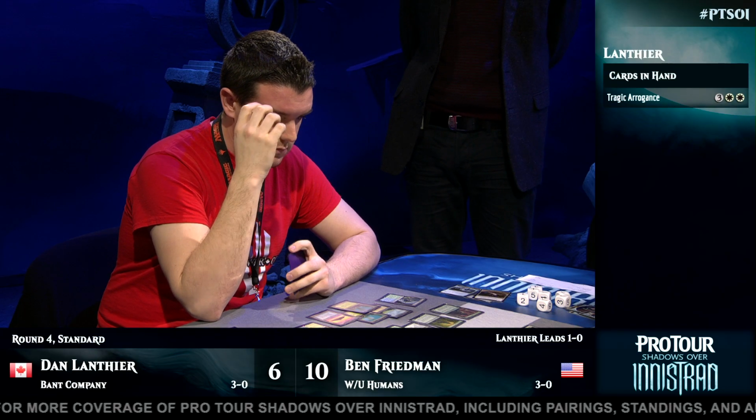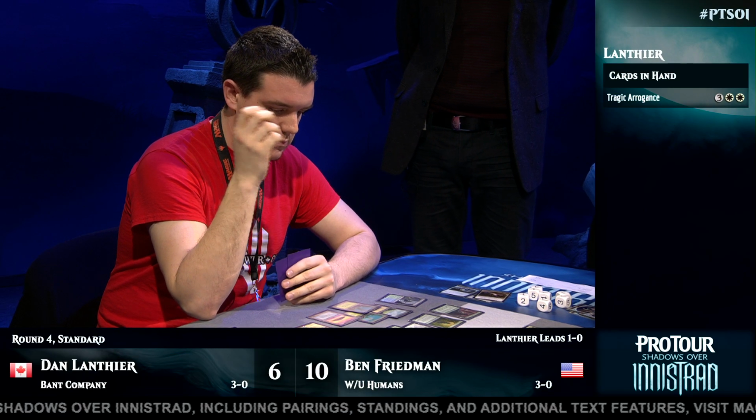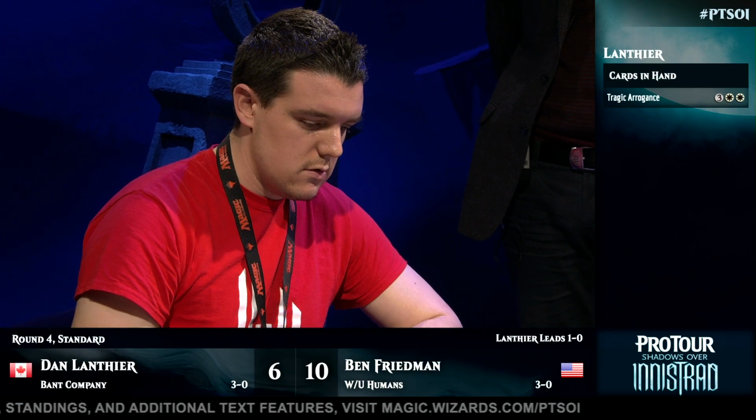Lanthia, Tragic Arrogance, the card that's been sat in his hand for basically the whole game, effectively is a kind of safety blanket for him, because he has been able to find a way of not needing to deploy it the way that this board has sat, thanks in large part to Collected Company, meaning that he's constantly had creatures in play. But it looks like now is the time.